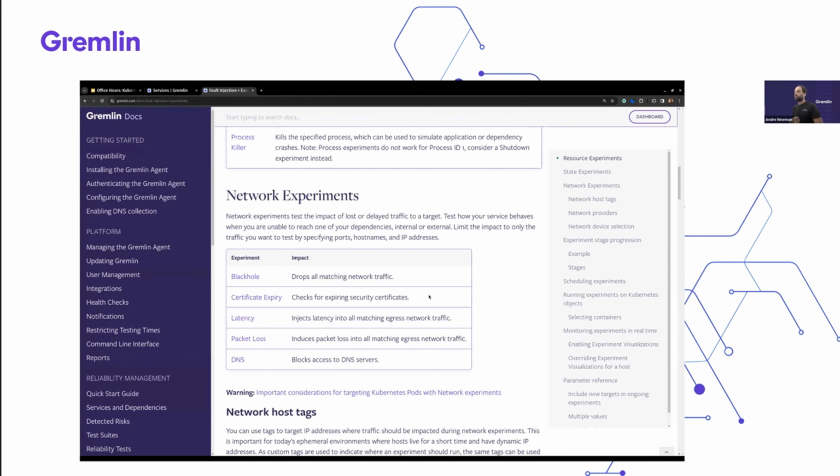If you have TLS certificates that you're using within your cluster, you can check to see if any are expiring soon. You can add latency, packet loss, and then simulate a DNS outage if you have a fallback DNS server for that as well. And again, these can run across all of the different layers of your Kubernetes deployment: individual pods, containers, deployments, and also nodes.